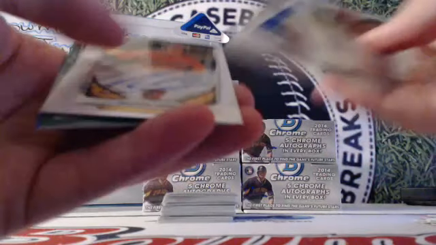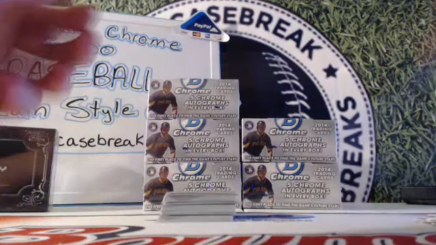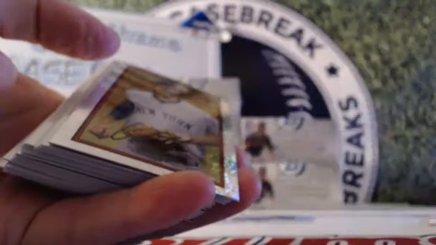1, 2, 3, 4, 5. You do have 5 autos. Maybe you have a bonus. I see a green and a black. Oh, mini blue, actually. So green and a mini blue, at least. Puig Refractor, too. Nice card. 468 out of 500.